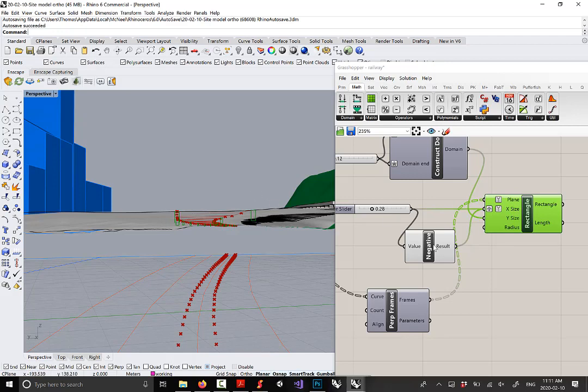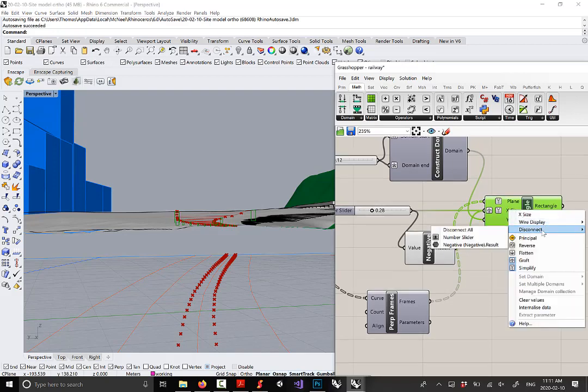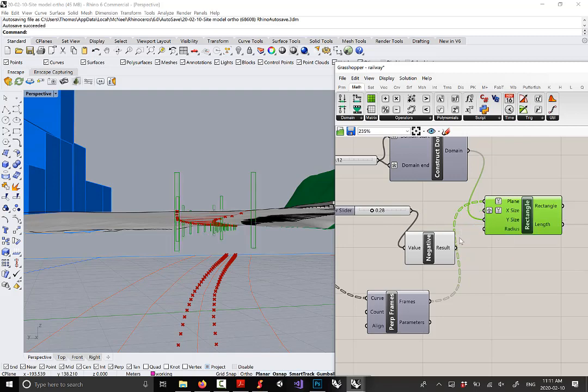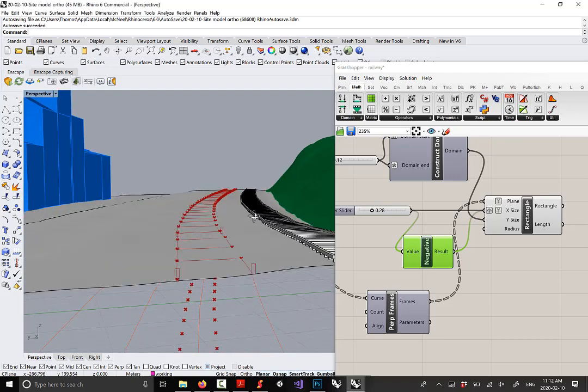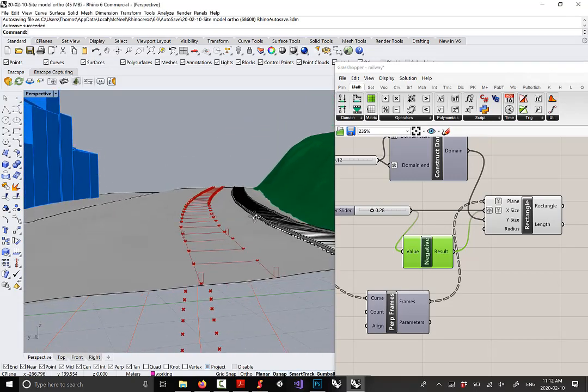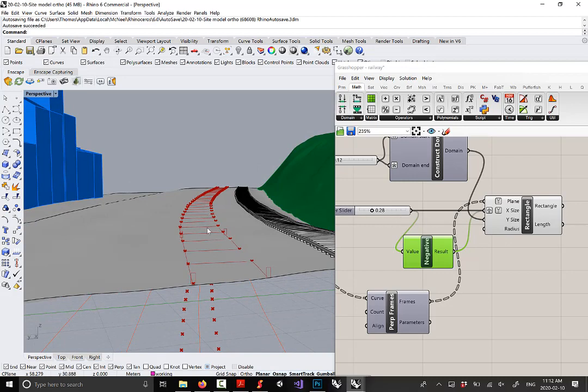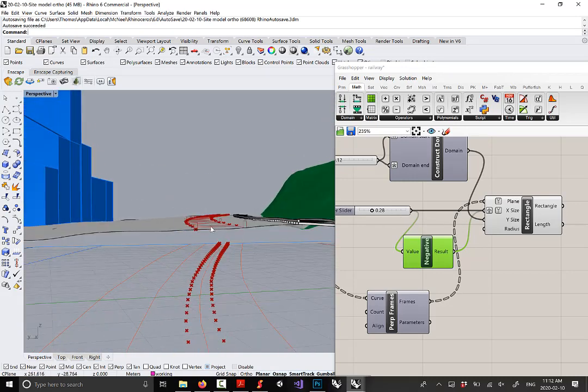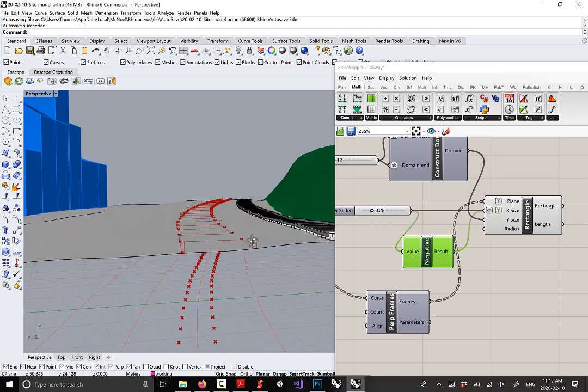So if you want to reverse that, if your case is the opposite, we can just disconnect everything from the x size, disconnect all, and we plug in the negative value first. So that means the negative value is going to the curve that's facing down. Hold shift and plug in our positive value second, which means our positive value is going to the curve that's facing up. Sometimes things in Grasshopper maybe don't work out exactly how you want them to.